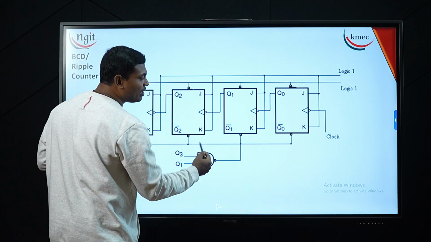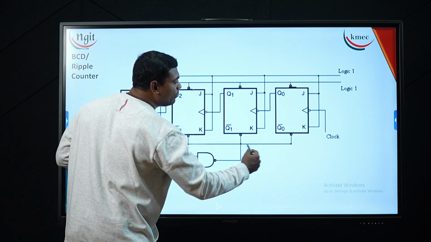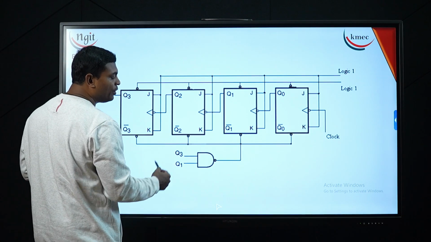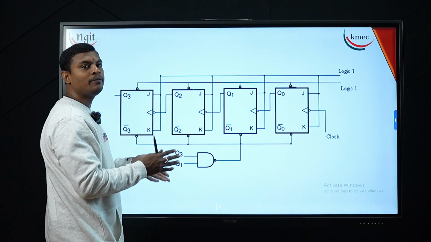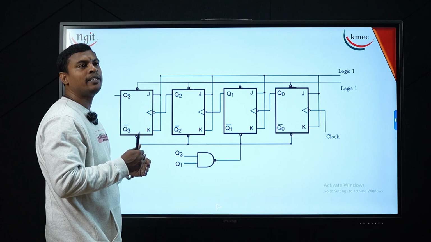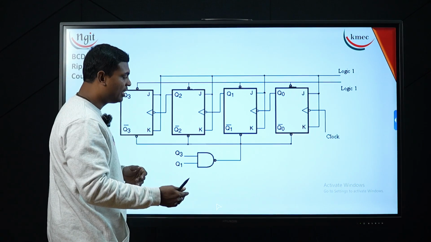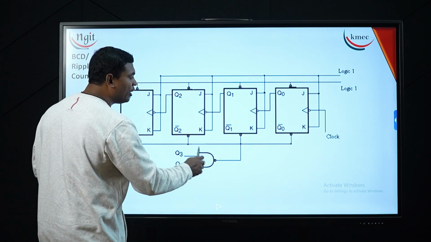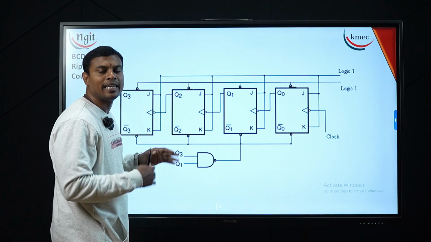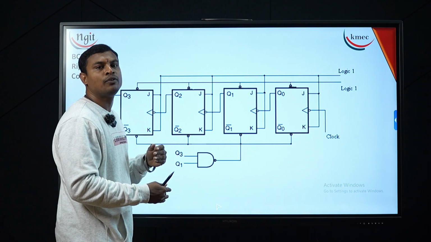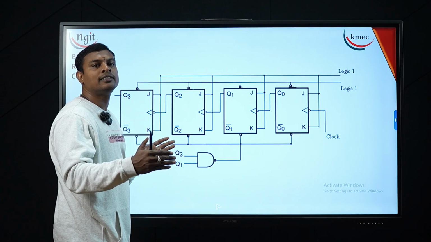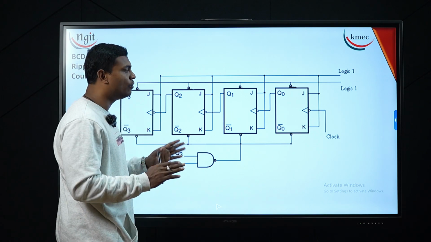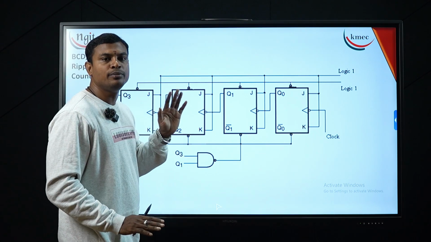That logic, whatever logic you have given, we have connected to every pin of my flip-flops. This is going to reset my counting operation whenever it reaches the maximum value 9. Whenever it reaches the maximum value 9, it is going to clear all the values of my 4 flip-flops. Again it restarts the counting from 0. So 0 to 9 it does the counting operation. After 9 it is going to reset or clear all the values in my 4 flip-flops. So this is the operation of the BCD counter.